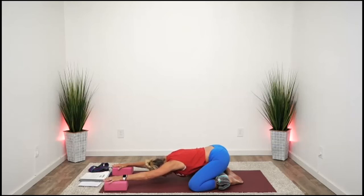Let your breath help you determine if this is the right place for you. If you can breathe deeply, you're in the right place. If your breath catches shallow or choppy, see about taking a tiny step back to where breath flows more freely. Let yourself sigh and exhale.